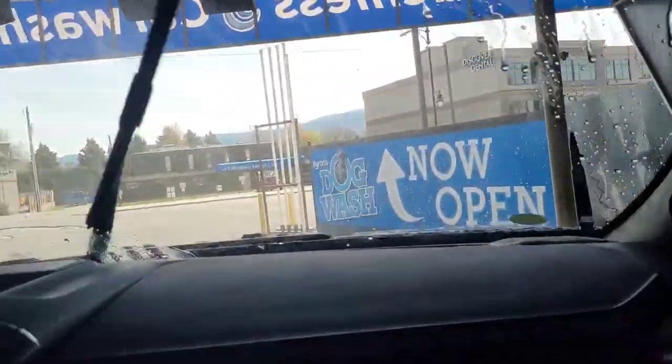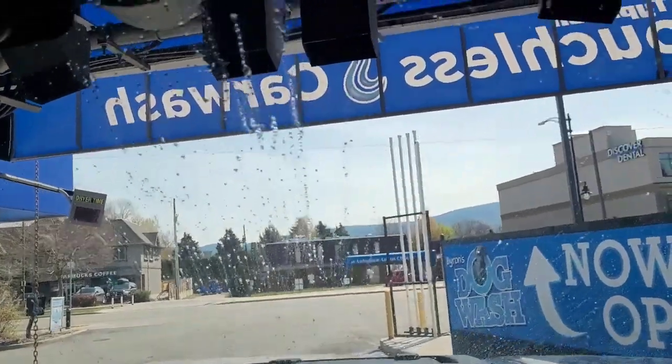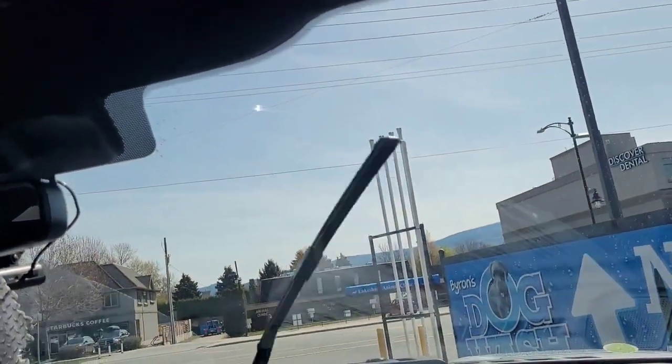Heck, why not? Now we're going to do the dryers. Now, what is the horsepower on these things? I'm not sure, but they're darn powerful. They are Pecco dryers. Very popular. You know more than me, my friend. I don't know the horsepower on these guys, but these are Pecco dryers, and you got a dryer timer. These are like the dryers you'd basically see in any car wash. These are pretty basic dryers.